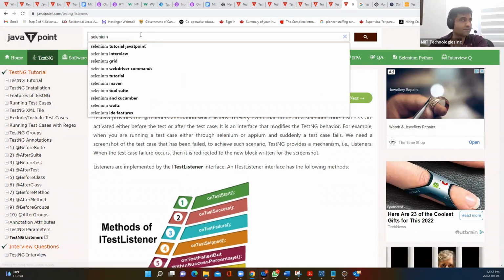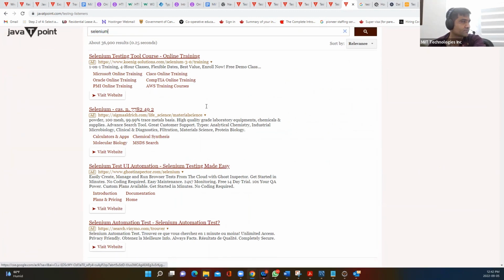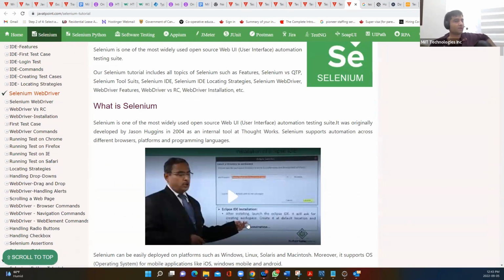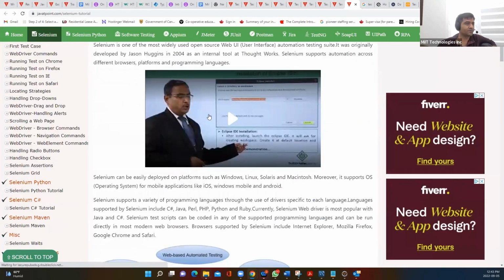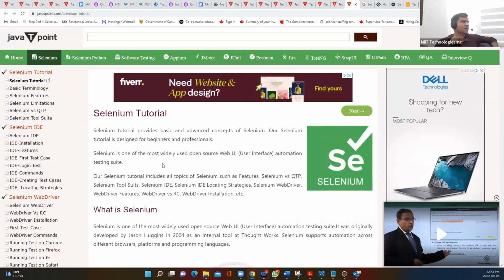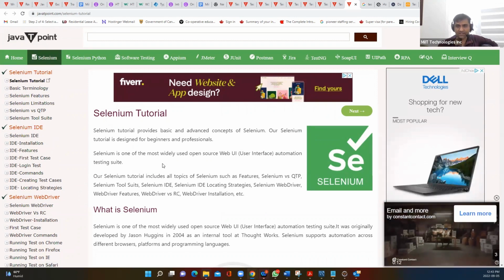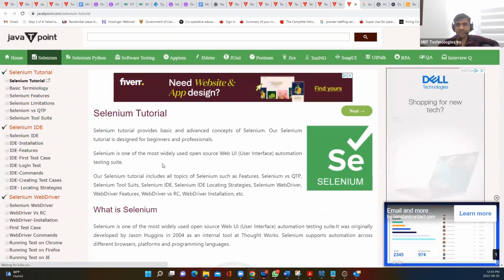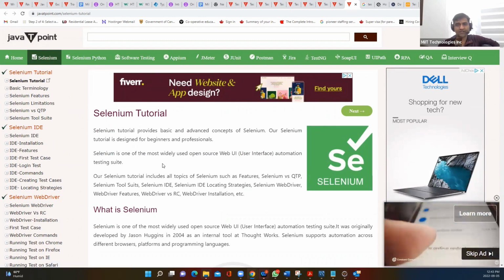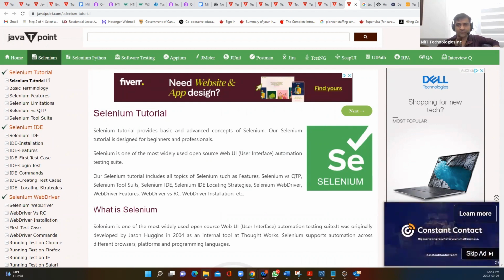So let's move to Selenium. Okay, so what is Selenium? So nowadays everything is web. We already did HTML, CSS, JavaScript, and then web applications. API also we have done. So nowadays everything is a web application. And then if you want to test any web application, just give me one second, please.